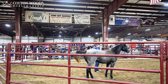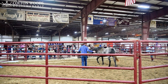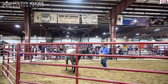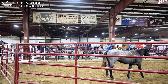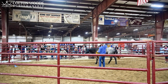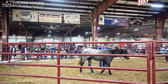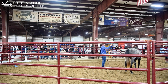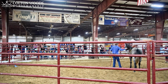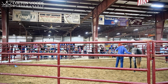So always start right up here at her barrel, and I want her moving just to where she has it on her, which is why we want to go through that groundwork to where I can get her moving out first. Then as she's moving, I'll take this up and tighten it up, just tight like it would be when you're putting your belt on. It's not super tight. I'm not trying to cut her in half. You guys can see how she's licking and chewing. She's dropping her head, like all the outward signs of the relaxation that she'll have, and that has to start inside of her, right? It all starts inside of these horses, okay?